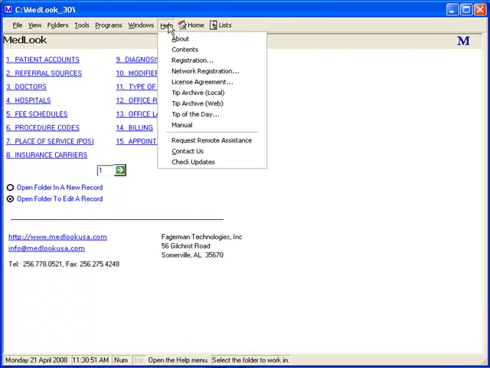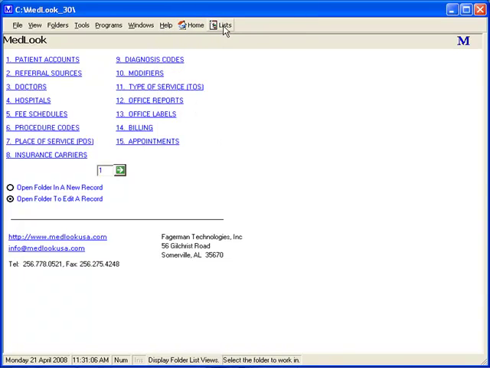We're ready to do so. And then we have tips locally installed. If it came off a CD or on our web, you can go directly into the manual. You can directly connect back to MedLook if you have a 6-digit PIN. And we've already gone over these.